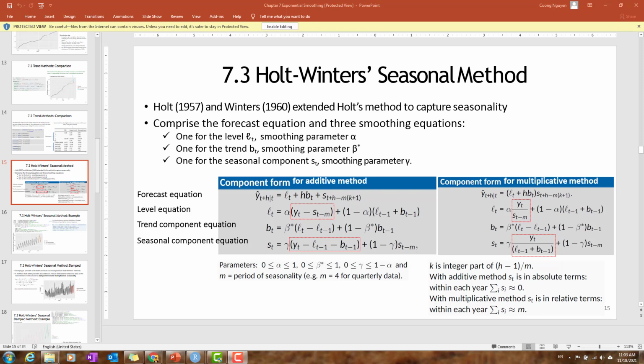Basically, we have two forms of the seasonal methods. They add not only the level and the trend, but also the seasonal component patterns of the time series.